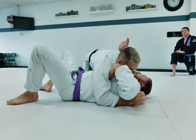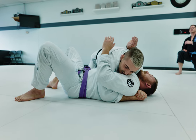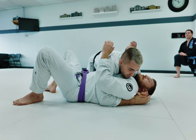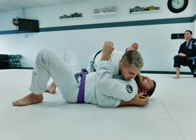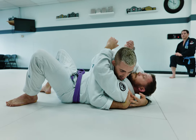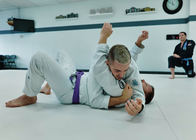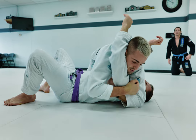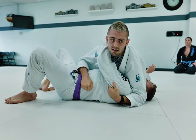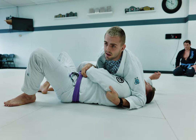Close that space with your chest, keep the underhook, and I like to lock a gable grip - that's palm to palm, no thumbs. Now that we understand side control, we're going to move to reverse Kesa Gatame. A Kesa Gatame is me on my hip facing his head. I'm going to pull my arm out from around his head and just shelf it with my elbow on his neck, and trade arms - scooping his shoulder with the arm that was around the head, then switch my hips to face toward his waist.